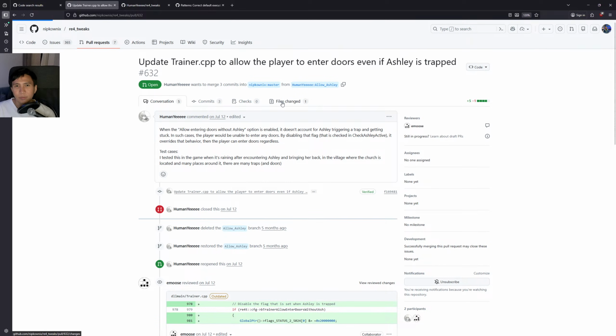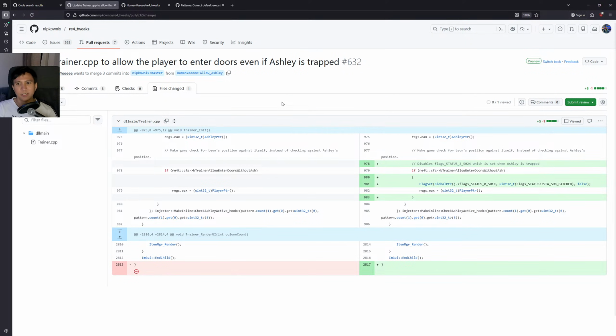So I want to learn more about how this patch works. So I want to find out about this flag. How do you know about this flag, right?